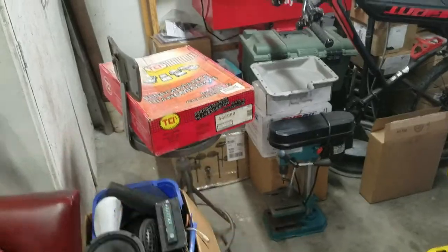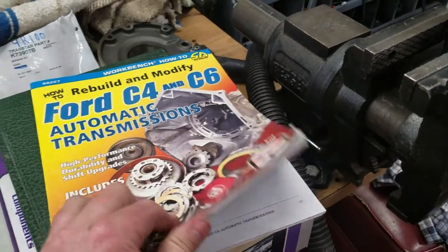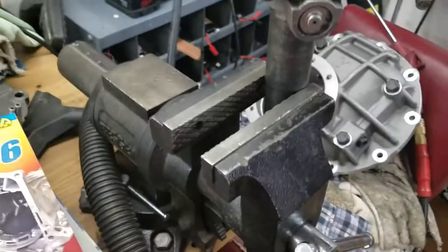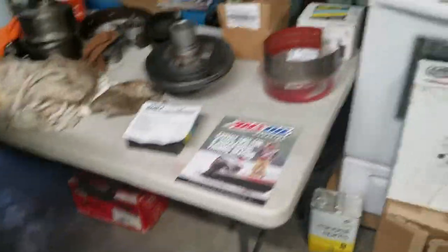And weird enough, I lost the instructions for that, and I found the instructions in here, in the yellow book. So I was actually able to read about this transcat pack in the TCI book. However, before I get you too far into that, guess what? I didn't use the TCI transcat kit. No, no, no, no.